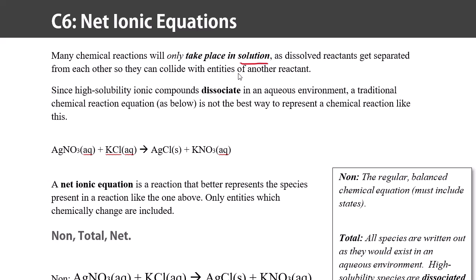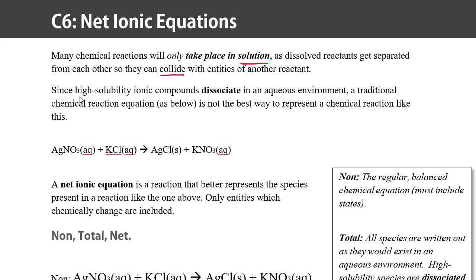And they can do that because as entities dissolve in water or in some other type of solvent, they can dissociate. Ionic compounds can dissociate from one another, and then they can react more easily with other things that are also dissolved in that solution. So it helps things to collide with each other. It helps molecules and elements to collide with each other. And when they do that, then they can chemically react.